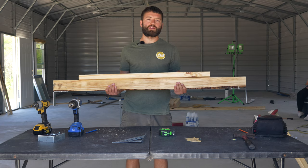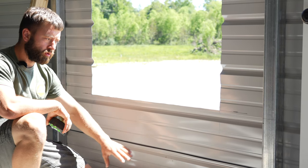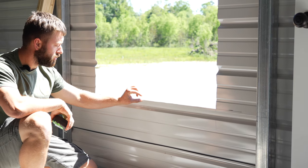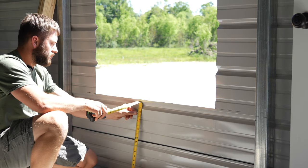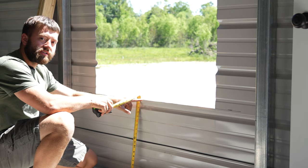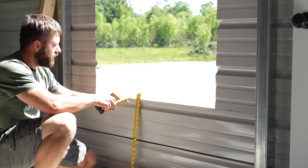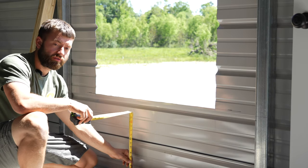So that completes our bottom brace. We'll go ahead and build out our top brace as well, and then we'll start installing them. All right, so now we're ready to install this support underneath this window. We want the finished surface of this wood to be a half inch above this cutout. So I marked both of these at 20 inches, which is 1 inch below the bottom of this case opening for the window. But the 2x4 on top will bring the top of the wood to 21.5 inches, which gives me a half inch for the brick mold.